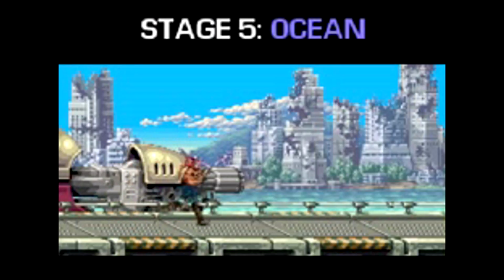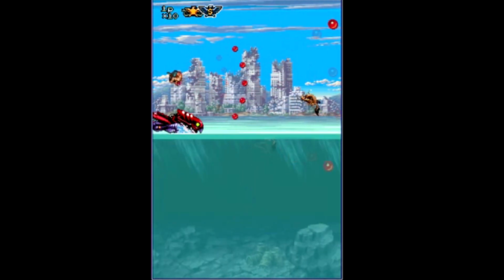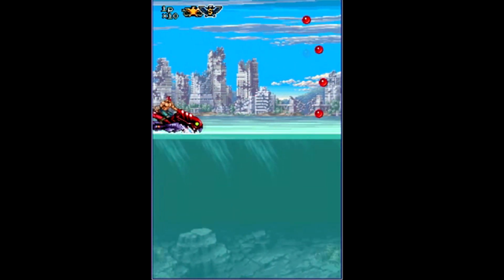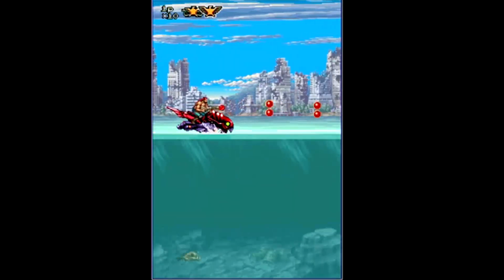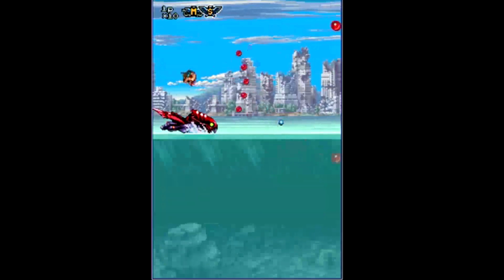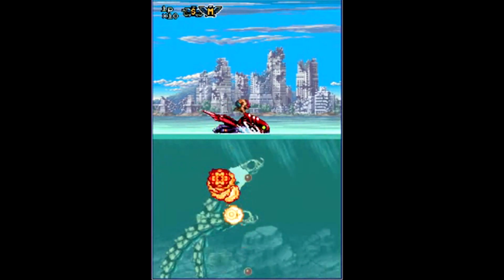One of the new stages they created was level 5, the ocean. In this stage, you ride on these jet skis throughout the level. It works well with the dual screens as the water line splits the 2 screens, with the water under you on the bottom screen and the above water part on the top screen. Enemies will come at you from the top and bottom of the screen, making it a hectic level, but still very fun in my opinion.